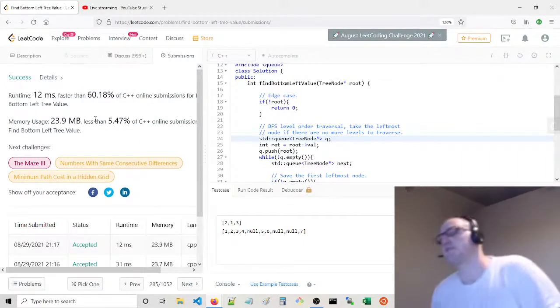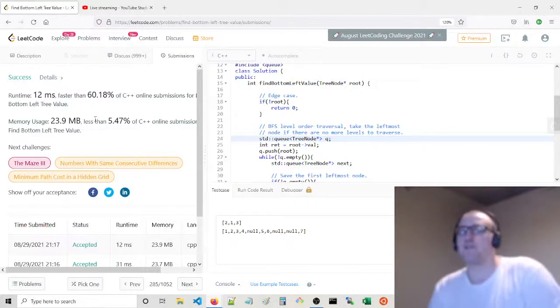You can do a DFS where you find, maybe, when you find a greater depth, the first node you find at that greater depth, if you go left to right, or if you do an inorder traversal, I guess, then the first time you find a greater depth, you update the leftmost node.